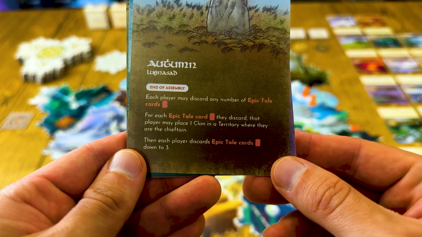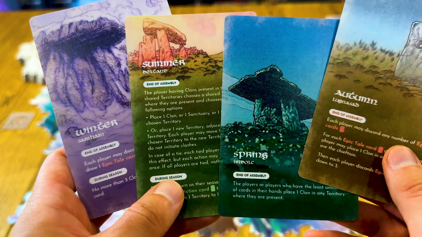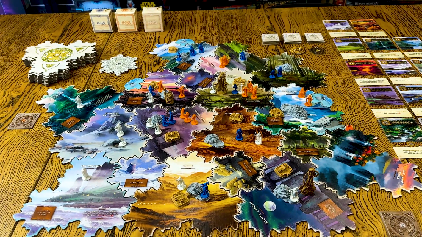Then each player discards epic cards down to 3. So those are very, very powerful. They can completely change how the game is played, and those additional modules are increasing the difficulty of the game. Maybe not difficulty, complexity of the game quite drastically.